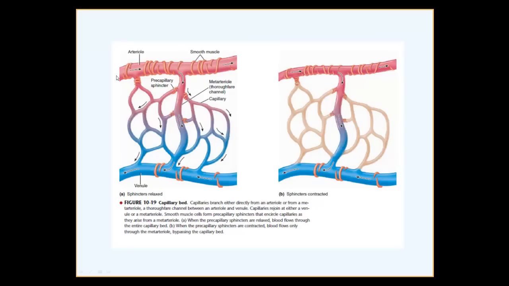So if I think this is the arteriole here, and this is a meta-arteriole, it's not a capillary yet, but you will see here that it is surrounded by smooth muscle fiber. If I don't want the blood to go this way, then I'm going to shut down the meta-arteriole. But again, if you have a metabolic demand for increasing the blood flow, like low oxygen, high carbon dioxide, then I'm going to relax this smooth muscle fiber, also these guys, which are pre-capillary sphincters, and therefore I am increasing the blood flow. See how it goes?